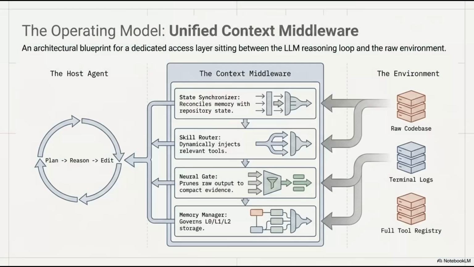So let's translate this OS framework into a concrete workflow for your engineering stack. Step 1 of this workflow is all about measuring the waste and optimizing the cache. We start with context budgeting. Right, because you can't fix what you aren't logging. Exactly. So what does context budgeting look like in practice? Engineers must implement a context budget calculator directly in their middleware. Basically, before any LLM call is fired off, you programmatically calculate how many tokens are being consumed by the system prompt, the tools, the history, and the retrieved docs.